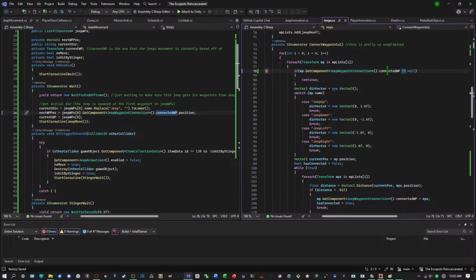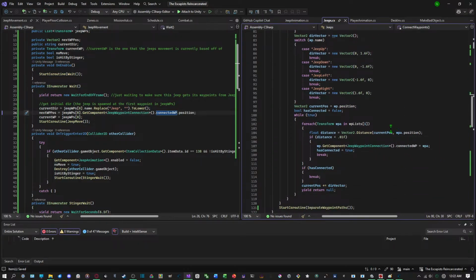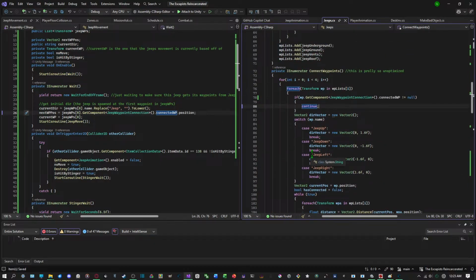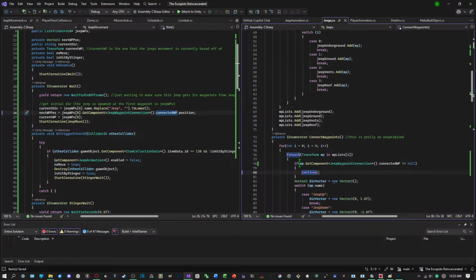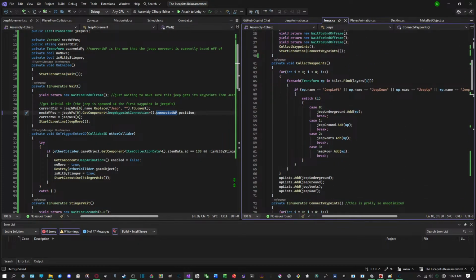Oh, if it doesn't equal null, yeah, then continue. Huh. Interesting.